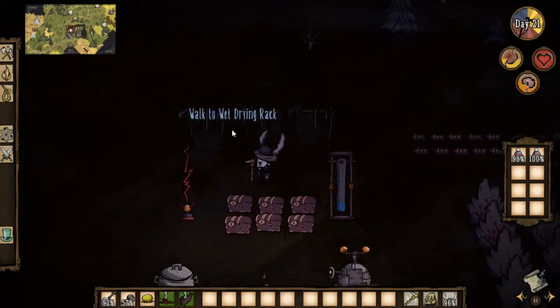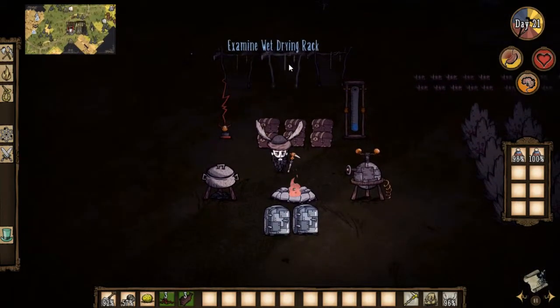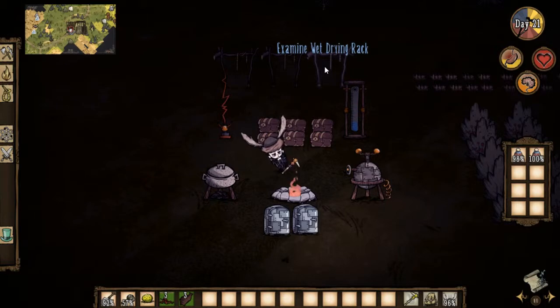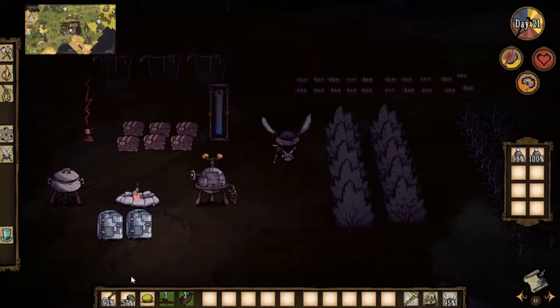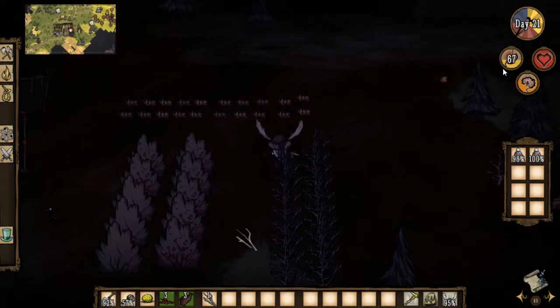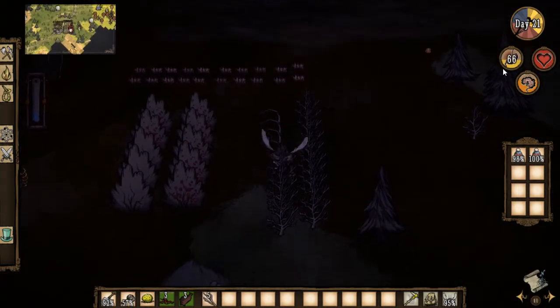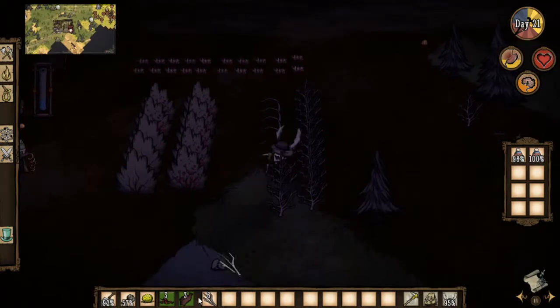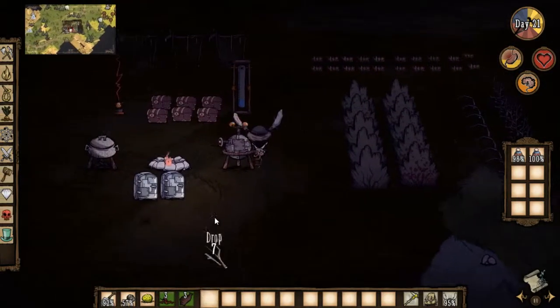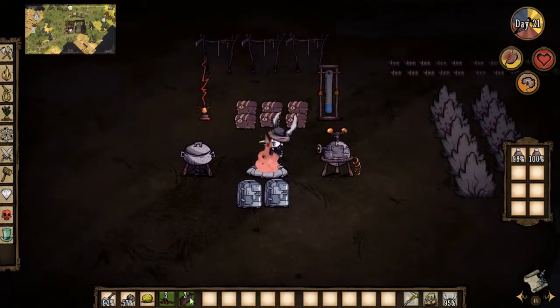Okay, so after you place meat on a drying rack, it's going to dry for a day or 2, and then after it dries, you're gonna have an amazing meal that's gonna help you a lot. Trust me. Okay, so I'm gonna show you how good those are, and I'm gonna show you how good meatballs are as well. So I'm gonna eat 1 of those.